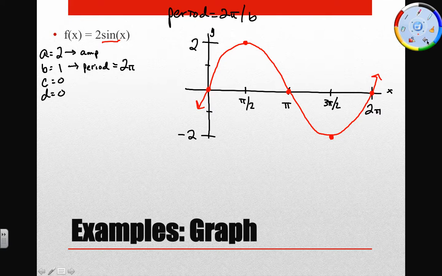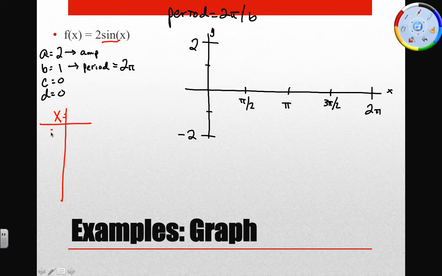If I was to do this in the other method, you'll notice that this comes out exactly the same. If I get rid of my extra dots here, my other method said take the thing inside the parentheses. In this case, it's just x equals 0, pi halves, pi, 3 pi halves, and 2 pi. Well, since there's nothing to do, I actually just get to go straight to my table, and I go 0, pi halves, pi, 3 pi halves, and 2 pi. And I just plug those numbers in.